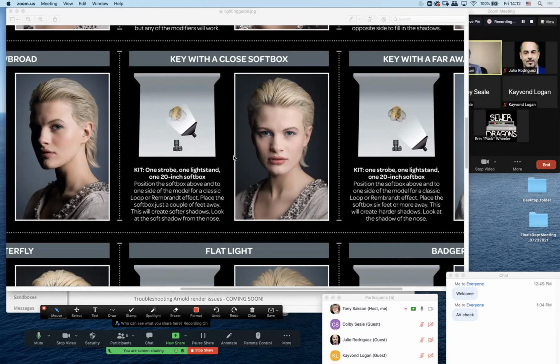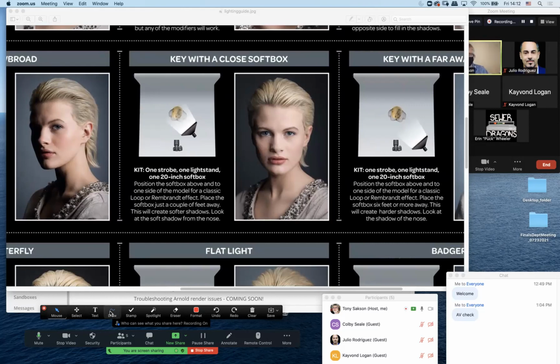How high up is the light? Well, how high up though? Well, yeah, you can. Take a look at the eyes. Take a look at the nose shadow. Yeah, it's pretty much level with their face.